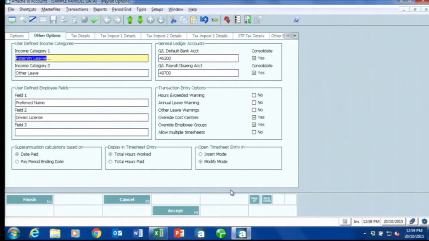Now, when you finish processing the pays and you create the bank file, there should be no monies in that clearing account at all. If there is money, figures in the payroll clearing account after you have finished processing a pay, then that means that an employee is either being paid by cash or cheque, or you haven't set up their bank account details correctly and they weren't included in the bank file.